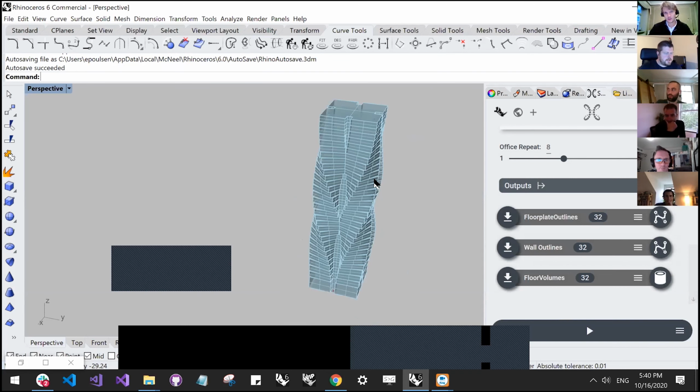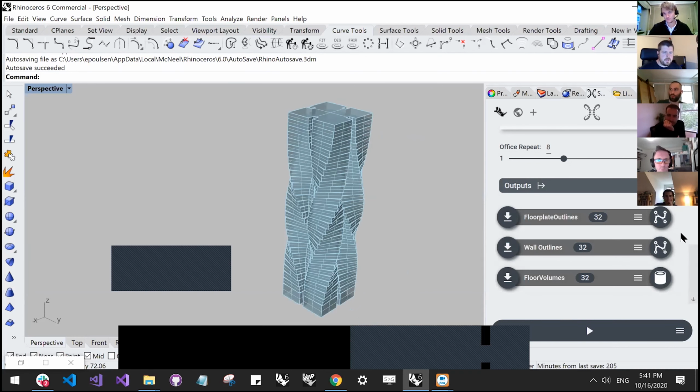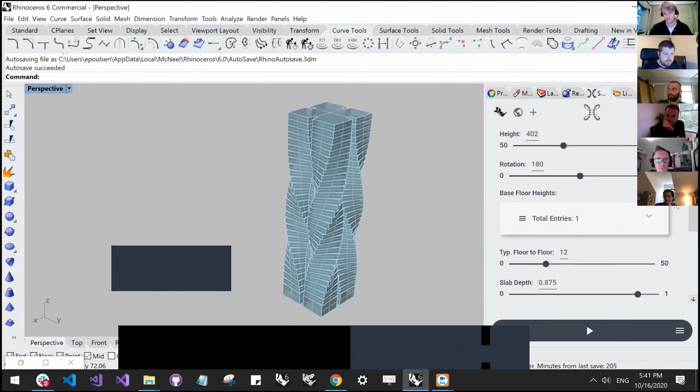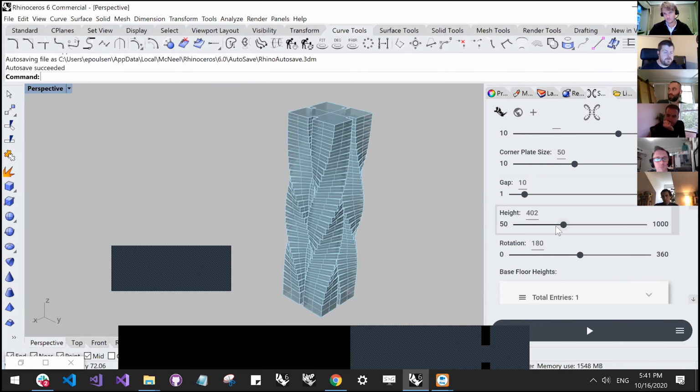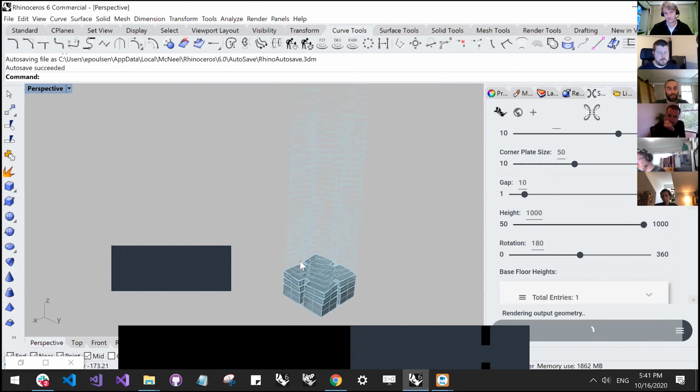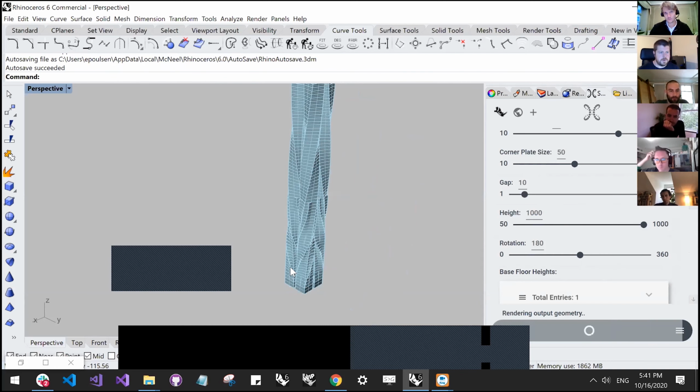So again, the nice thing about this is if you're in a meeting or something and you're doing it on a tablet or on a browser or whatever, and you find a combination everybody likes, you just save that state, and then you can go back to your desk, load it right in Rhino, and do whatever additional operations on top of it. And you can also, as I think we'll show now, depending on how you configure it, bring it into Revit as well.